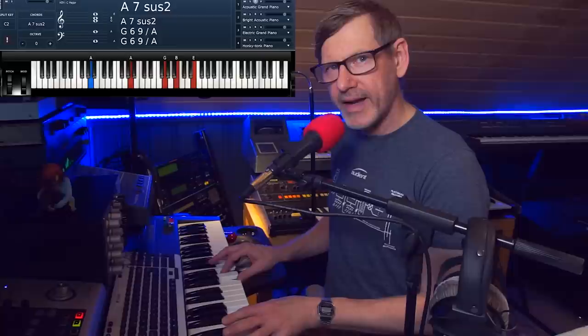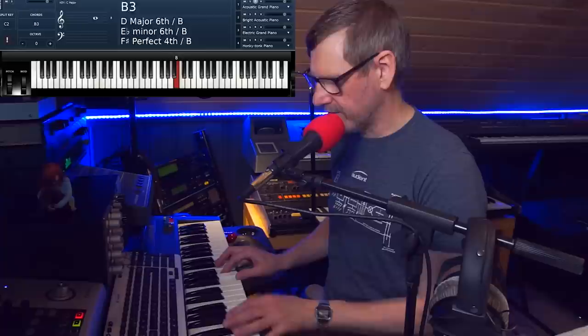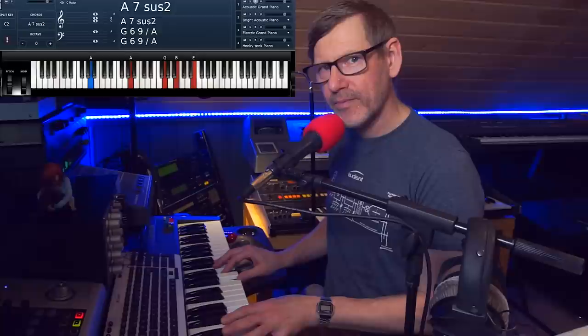And now I'm still doing the A bass, but I'm doing an E minor instead of the A minor with my right hand. So C, E minor. If I'd been doing the C bass all along, it would have been a C major 7, but I'm still doing that A bass because I'm going downwards with that bass. So F major 7 and back to G.